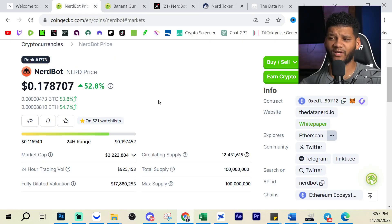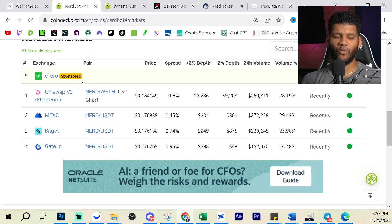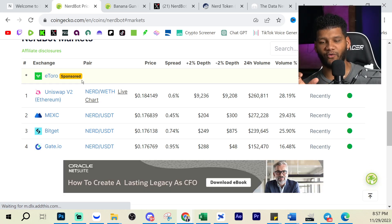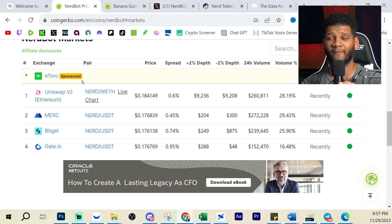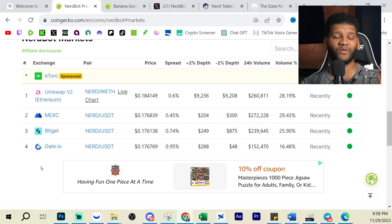I've looked into it a bit, and one thing that made me more comfortable was the exchange listings. When I look for a crypto gem, I look at where the market cap is — I want a low market cap and a good volume comparison. I also want to see different exchanges it's available on. I'd love to see an S-tier exchange, but I can settle for tier-one or tier-two exchanges because it shows growth potential. And you see MEXC, BitGet, and Gate.io — some pretty big names sitting there, as well as Uniswap. This is not just a Uniswap project, which would indicate very early stages or limited growth potential. It looks like the opposite here.